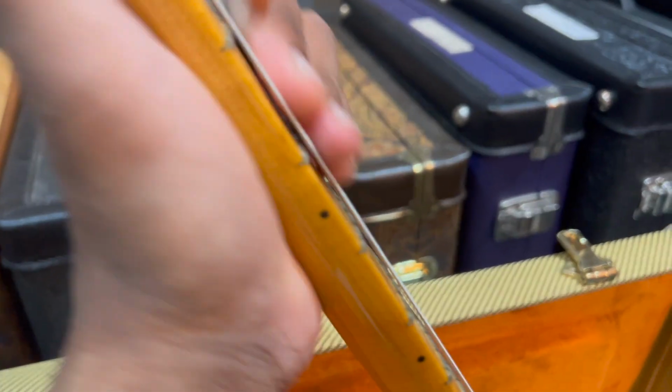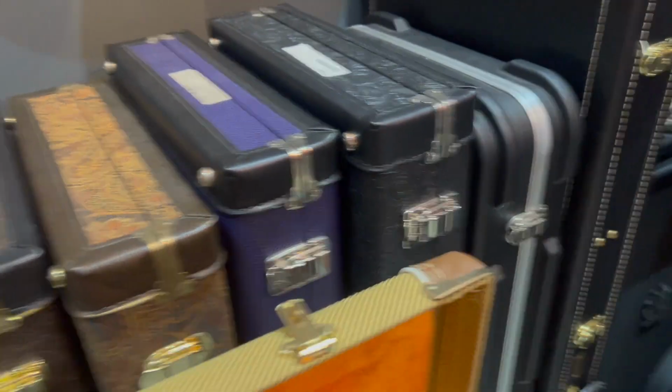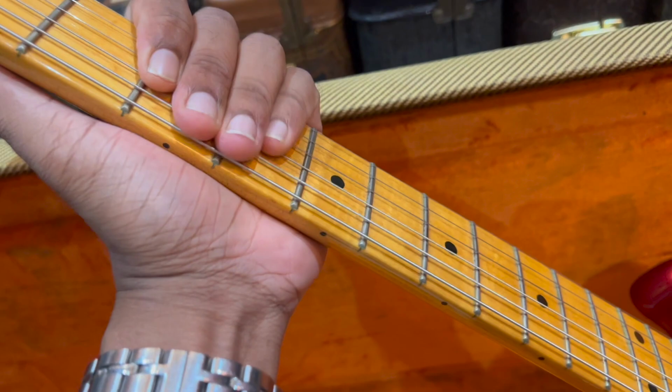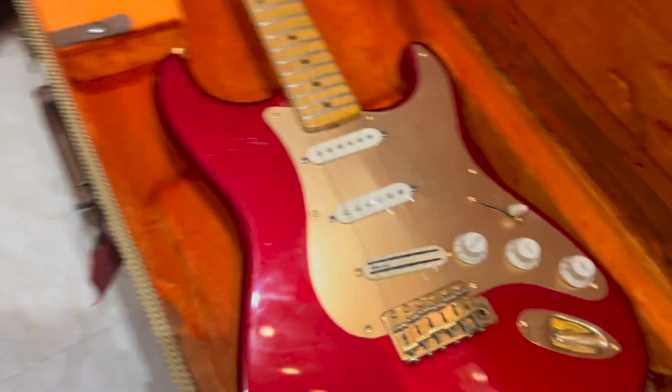The neck, I would say, is a bit more of a modern neck. It's like a C-shaped neck. I'm not really sure whether this is the modern aspect of it. I don't think it's the vintage aspect of it. And it's got the 50s body shape, as I was mentioning.